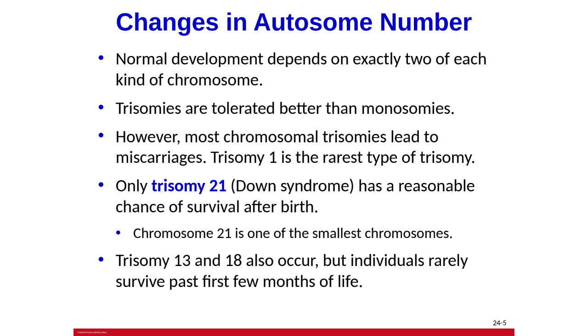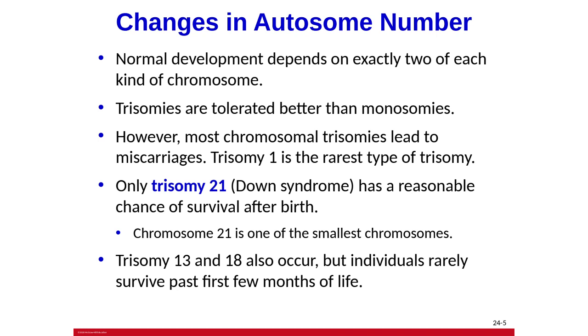And the only trisomy that actually has a reasonably good chance of survival going through gestation and then birth and then into childhood and even adulthood is Down syndrome, and this is trisomy 21. So if you look back at the slide I showed you earlier, I mentioned how the chromosomes were getting smaller and smaller as they increased in number. That's just the way we arrange them. And so chromosome 21 is one of the smallest chromosomes. So it's perhaps not surprising that trisomy 21 is one that can survive and do okay. It has a relatively small number of genes.